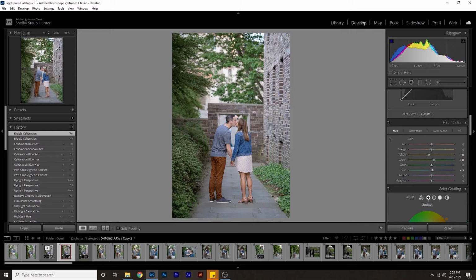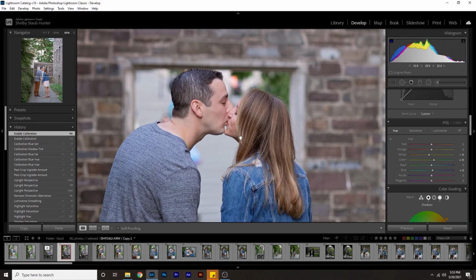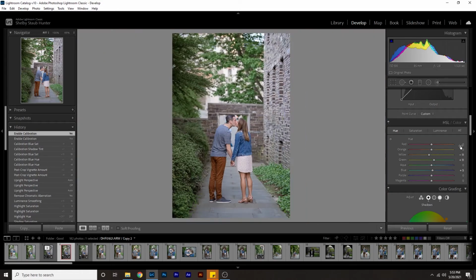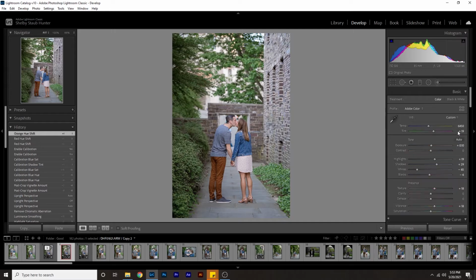I'm gonna adjust the hue of their skin tones just so that they look a little pink to me. I'm gonna change the reds in the hue and bring it up, because this will take it very orange and yellowy, so I don't want to go real far. That looks good. And then I'm gonna warm this whole thing up a little bit more. Cool, I'm happy with that.